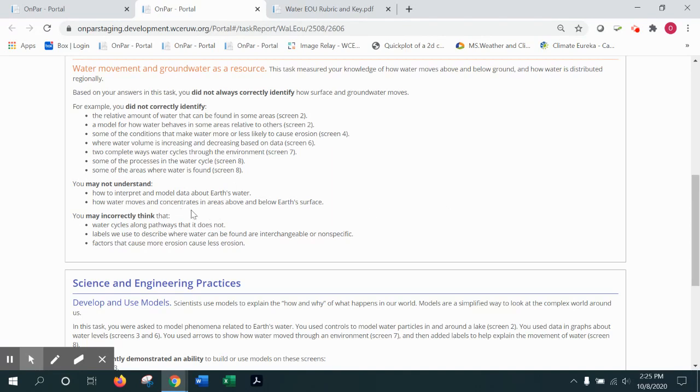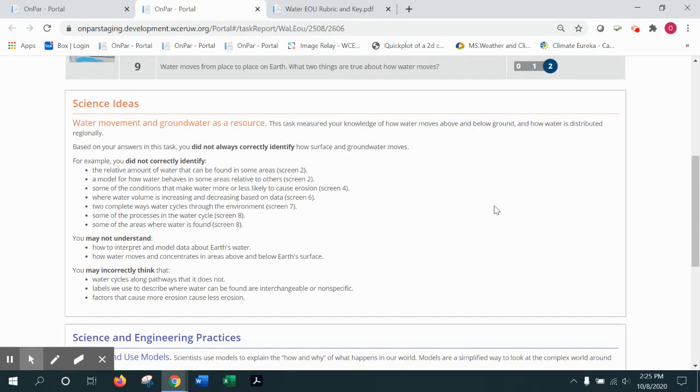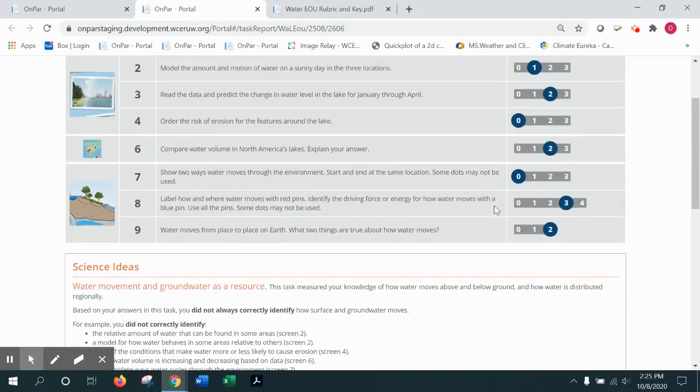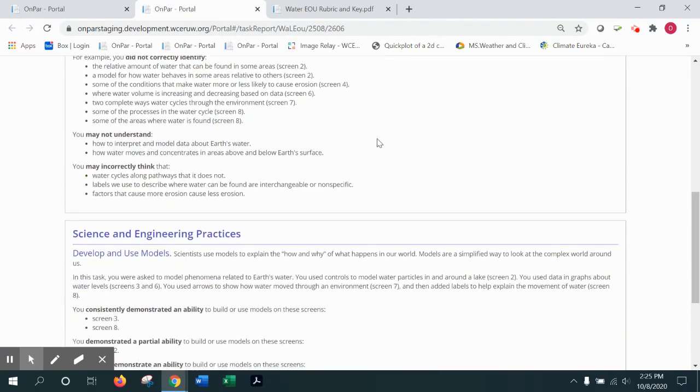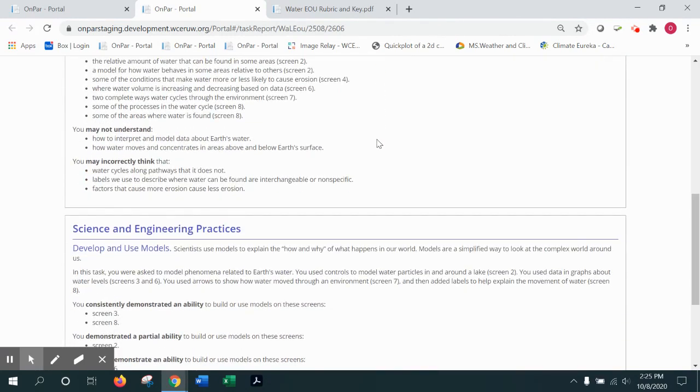This might be tied to that water cycle screen with a 0, plus maybe some answers on other screens, how to interpret and model the data about Earth's water. That could be related to maybe a not perfect score on screen 6. And again, probably more than one screen feeding into that piece of information.